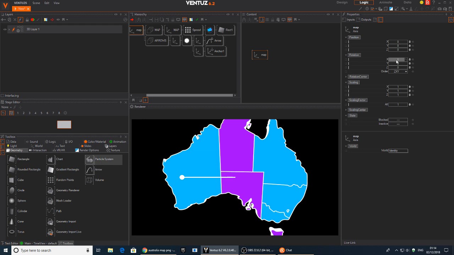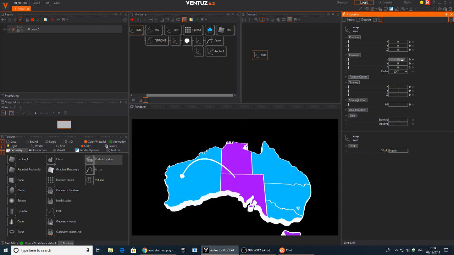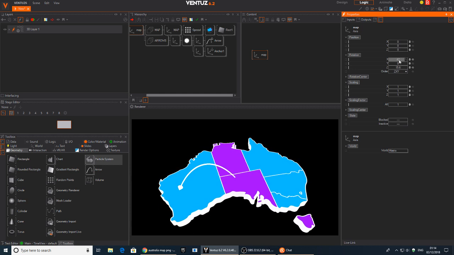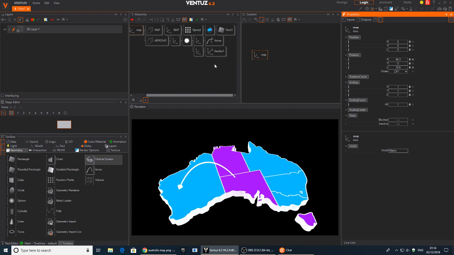I can rotate this. Look at that. That's pretty cool. And if I move this, that's so cool. You can just move the axis. That's it. Oh, I don't need the Y. It's Z and X to move it along.